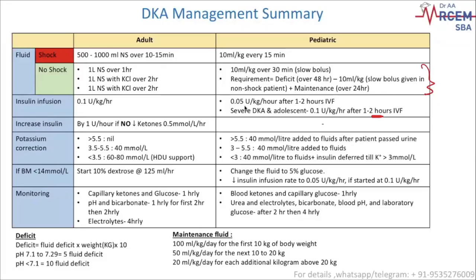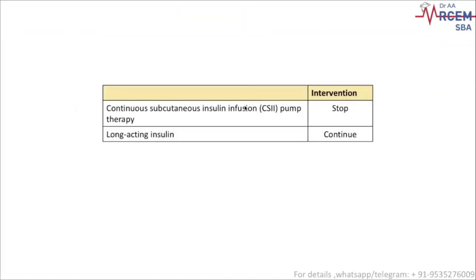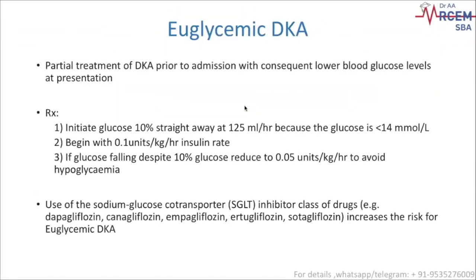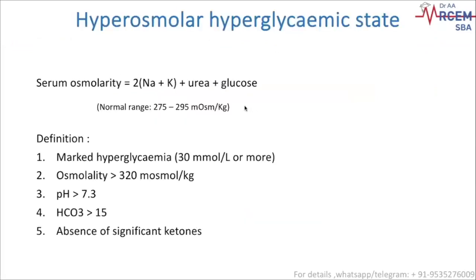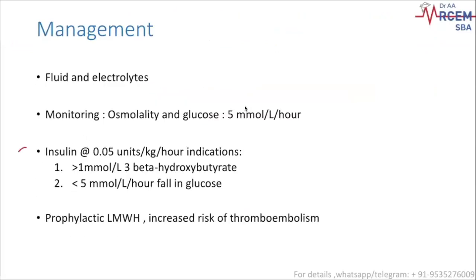Insulin in hyperosmolar, insulin in HHS, basically you're not giving the insulin. You give the insulin only if this criteria is satisfied. Otherwise, do not give the insulin. That is, if a slight amount of ketones is present or the glucose is not dropping. Giving fluid itself is sufficient for the glucose to drop down. If the glucose is still not dropping in spite of giving IV fluids, that's when you think of starting the insulin. Otherwise, you're not starting the insulin at all.